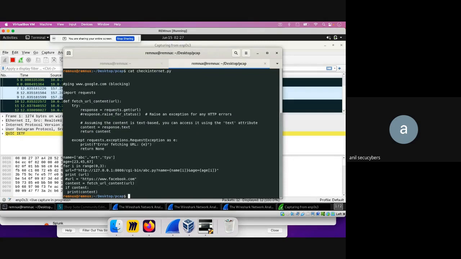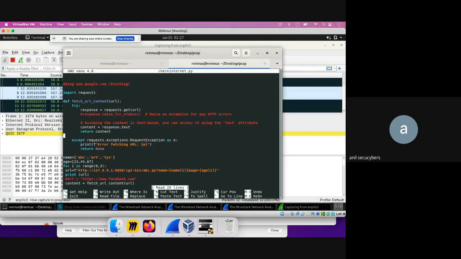Okay, so in this check internet, what I'm doing is, if I just open this file, I will use facebook.com and let's say I add this up. The reason I'm accessing facebook.com over a script is that the lab is now loaded up. If I open the Firefox browser again, maybe it will just hang up.